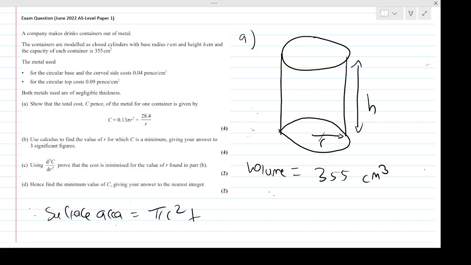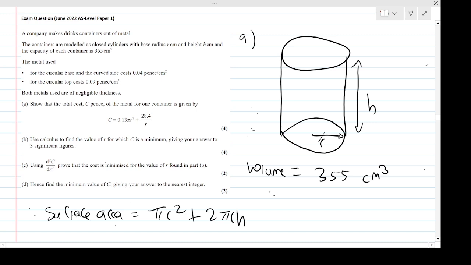Then we have this curved main side, exposed. That's the curved side. The surface area of that then, well, you could remember it as, well, you should remember, because again, we're not given the formula for cylinders. You do need to remember it, unfortunately. But the area of the curved side here, that is 2 pi rh.